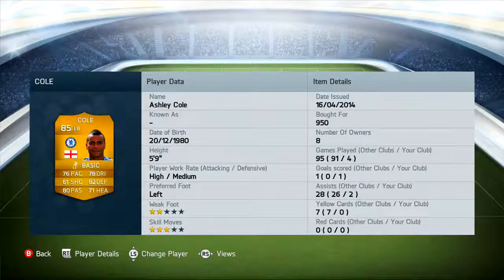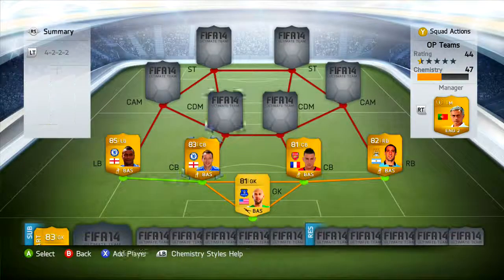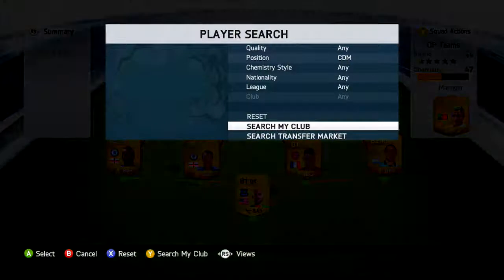But anyway, he's still a decent player, no doubt about that. But I picked him up for 950 coins for an 85 rated player. He's played 4 and scored 1. You'll see his goal eventually at the end of the video. Check his attributes. He's got 76 pace. He feels more like 80 pace. He's got 61 shooting, 80 passing, 78 dribbling, 82 defending, and 71 heading. Overall, a pretty decent left back. And you'll see his goals and the way he actually scored a goal, which was impressive.